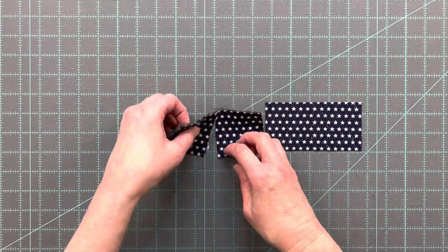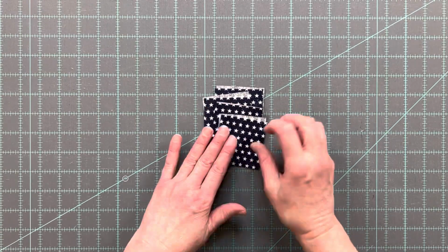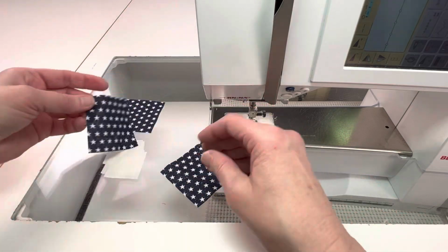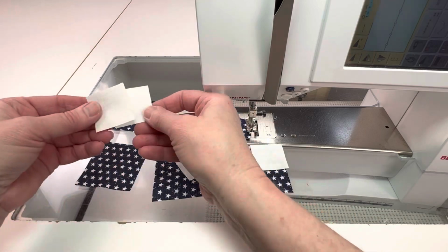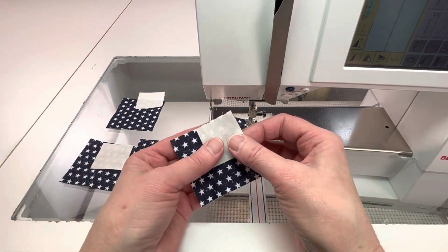Unless directed otherwise, you will use 1/4-inch seam allowances throughout this block. Start with 4 of the dark 2.5-inch squares and 4 of the light 1.5-inch squares. Place the light squares on the corners of the dark squares right sides together and sew corner to corner.